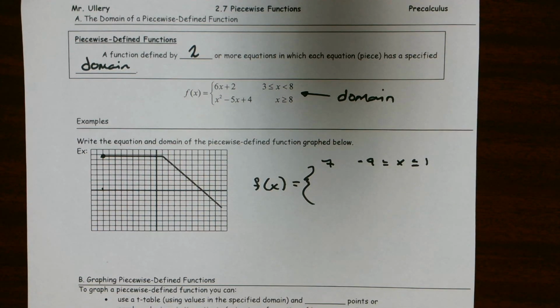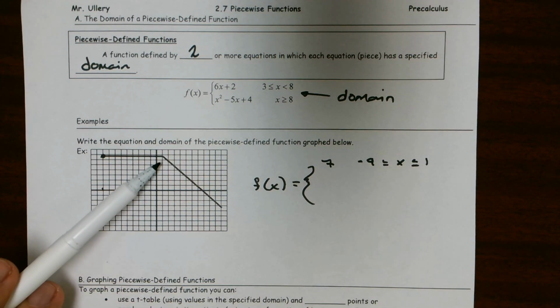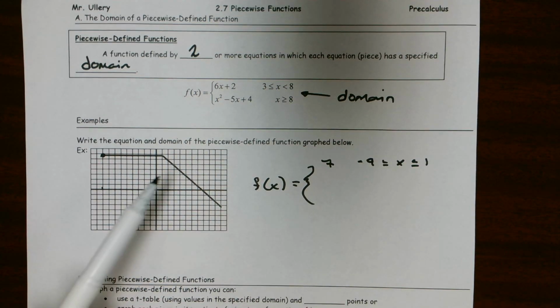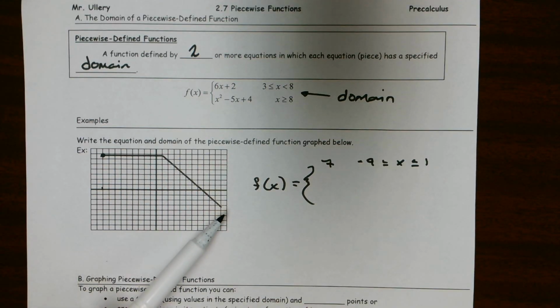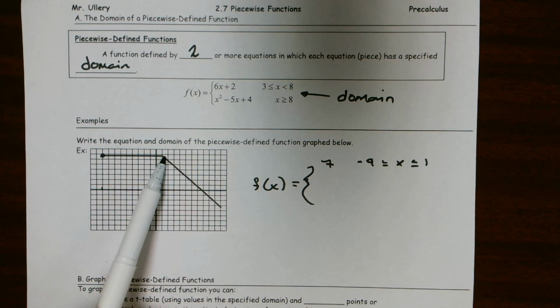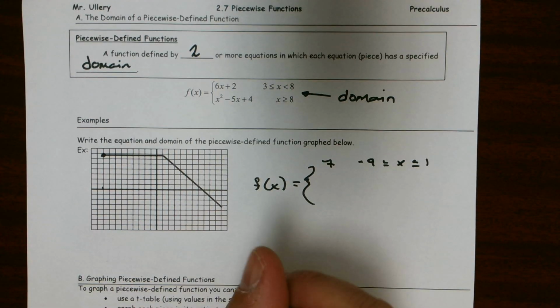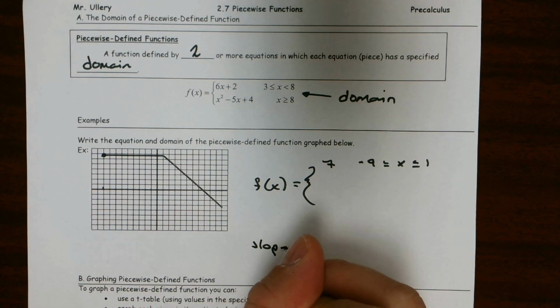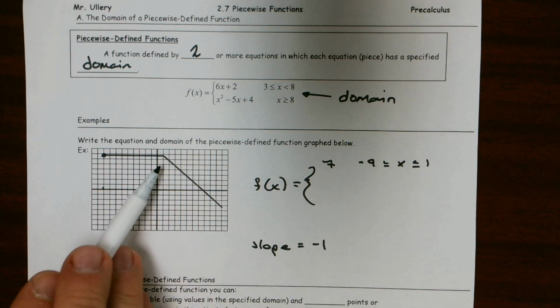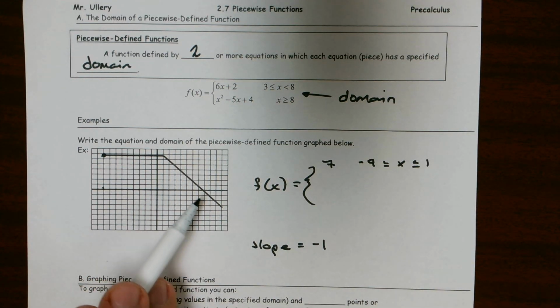Now let's take a look at this second piece of the puzzle. The second piece of the piecewise function is this negatively sloped line. First of all, we know it's going to be some kind of y equals mx plus b, so we know what the equation should look like. Let's find the slope. The slope looks like it goes over 1, down 1 in each direction, so we know the slope is going to be -1. We can make a little note of that: the slope is -1 for just this little piece right here.